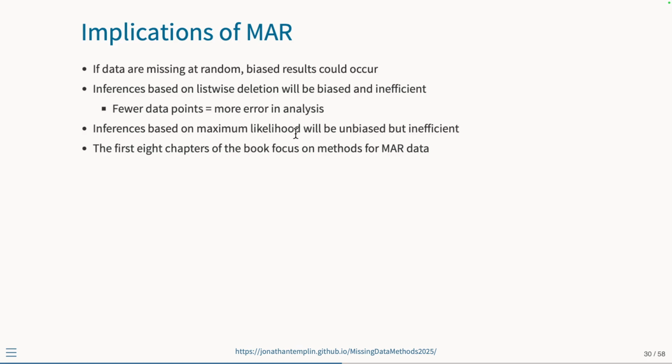So missing at random, we can do something about. And that's why the bulk of the textbook is built on it. And that's where, to me, as I mentioned before, it's like the Goldilocks story. I don't remember the story that much, but what's the just right? This is the just right version of missing data, right? Because missing completely at random, that's probably never going to happen, or seldom. Missing not at random is really hard. And this you can handle. So my goal in this class is to give you all the methods for handling and treating your data like it's missing at random. It's better than missing completely at random, but it's not missing not at random.